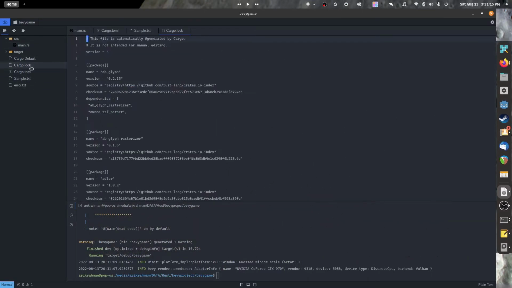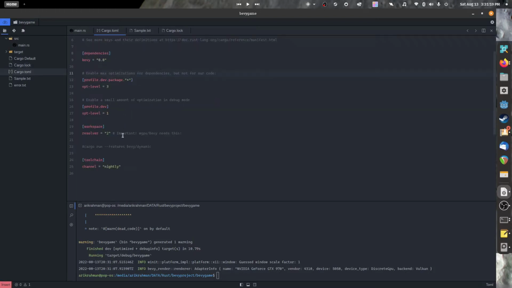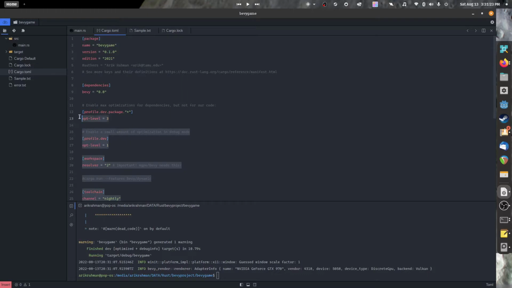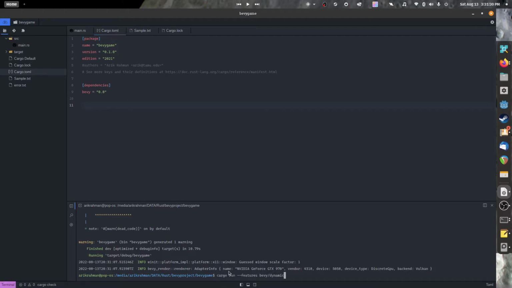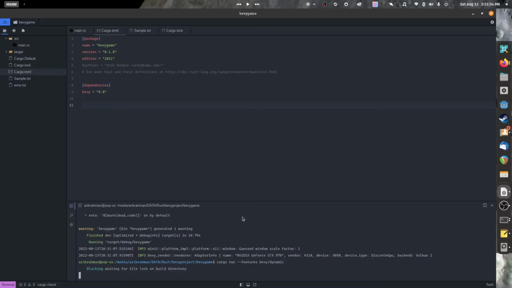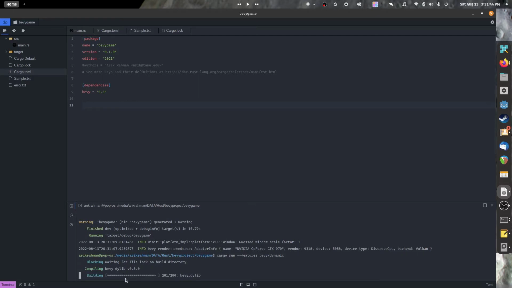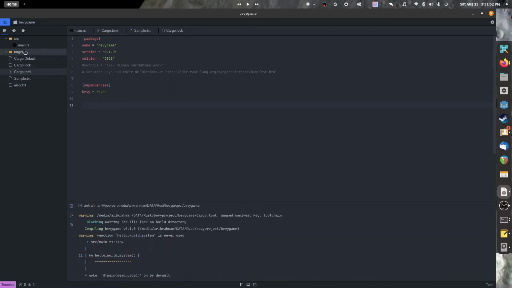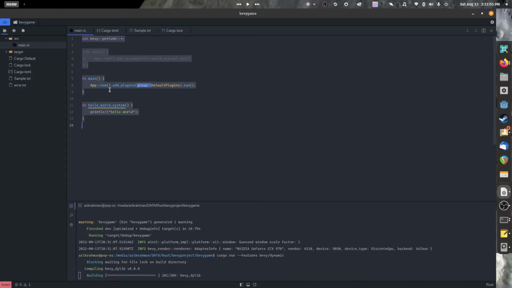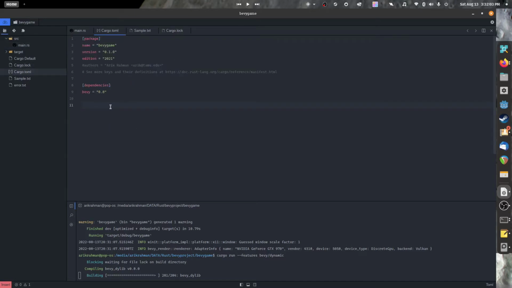So for example, if I didn't have any of this, let's say I started from scratch, so you just have Bevy, right? Let's see how long this would take. I'm probably going to quit in the middle of it because it takes so long. But yeah, you can see it's already taking a while. Okay, that's actually not as long as I thought it would take. Keep in mind this was already built, so it is actually taking a long time relatively. While that's compiling, let me undo everything and show you guys what made it so fast.